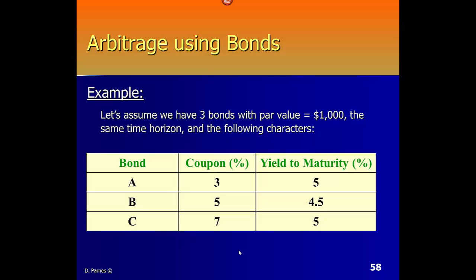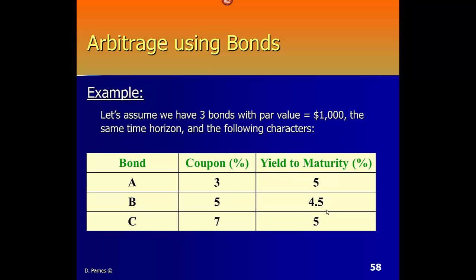Once again, why is that? Simply because the portfolio of bonds A and C is cheaper than the bond B. Bond B, if we're able to replicate the same coupon rate, and right here the solution is straightforward, just split your money evenly between bonds A and C, 50% of your money on bond A, 50% on bond C, then 50% of 3 plus 50% of 7% coupon rate will give you the 5% coupon rate of bond B.